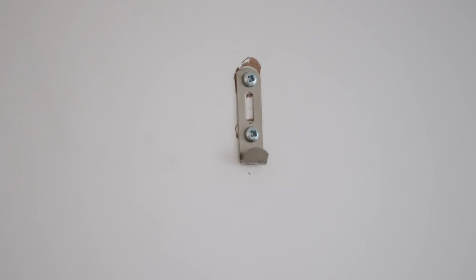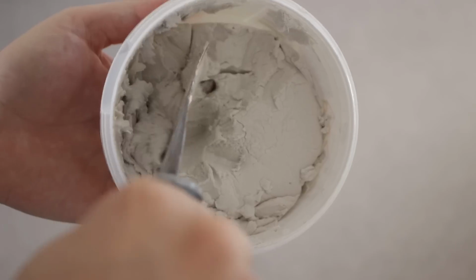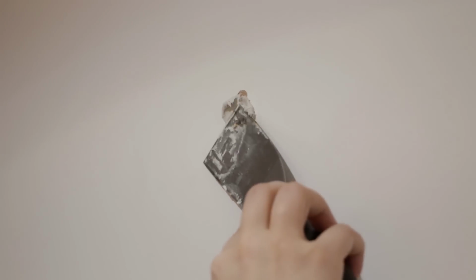There were lots of screws in the walls from the previous tenants, and I couldn't really use them for anything because of the way they were placed, so I just went ahead and fixed all the holes in the walls.